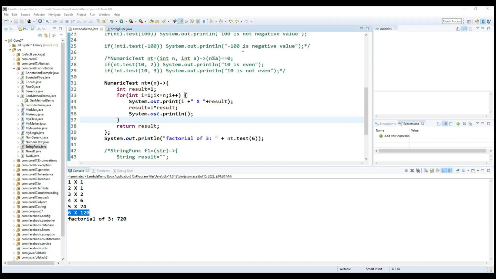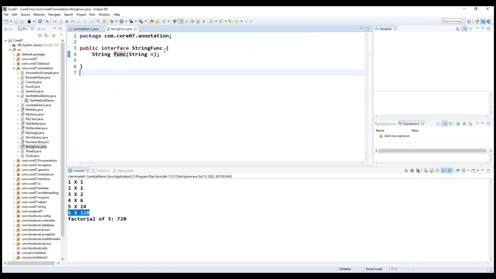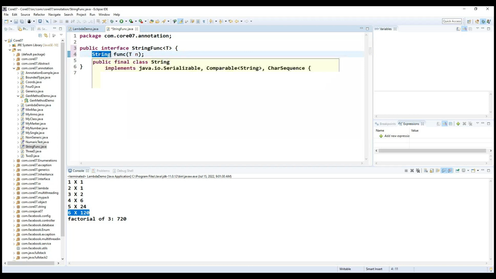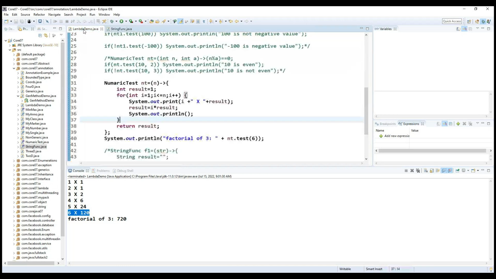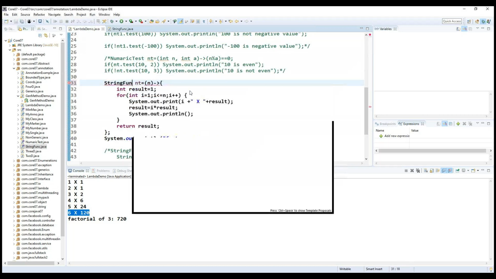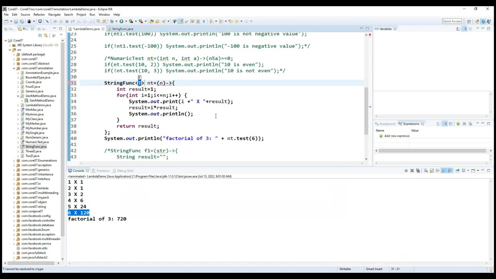So I am trying to write it now. Instead of writing it here, I am going to make only the string function. We can make it as T directly. You can call this same function for the two cases. What are the two cases? Instead of this particular numeric function, you can call the same string function, but we can pass an integer here. Now what is happening internally?